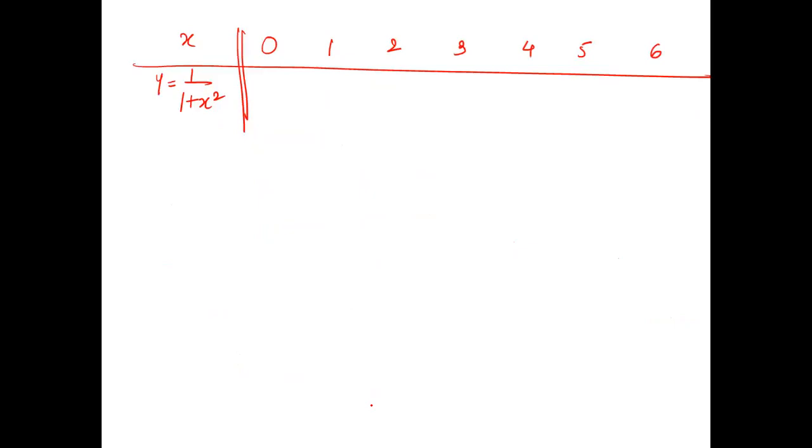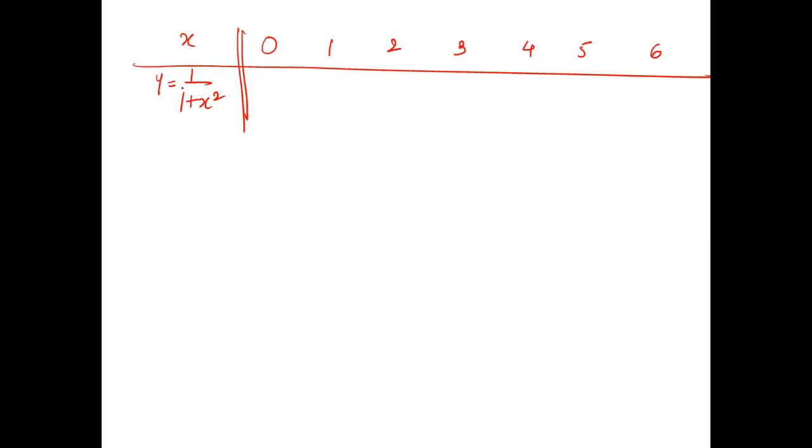Because h is 1. If you had chosen h as half, then the values would have changed at every half. Like 0, then half, then half plus half, that is 1, then 1 and 1 half, then 2, then 2 and a half, like this. So it depends on your choice of h. We have taken h as 1, so the difference between each value will be 1.